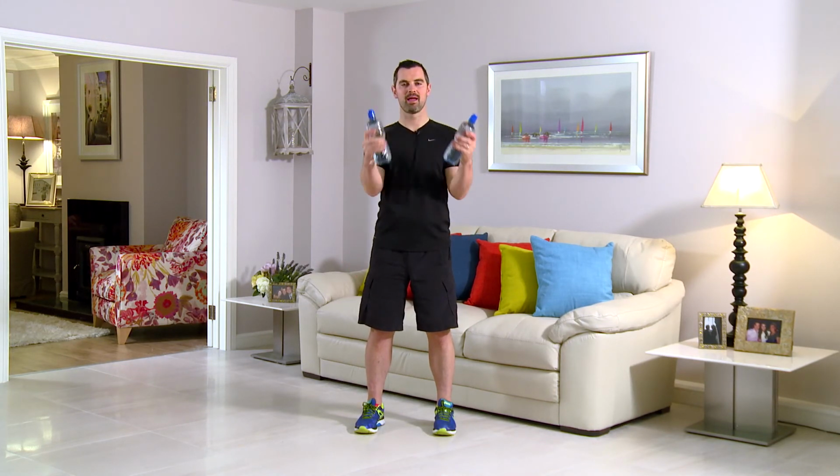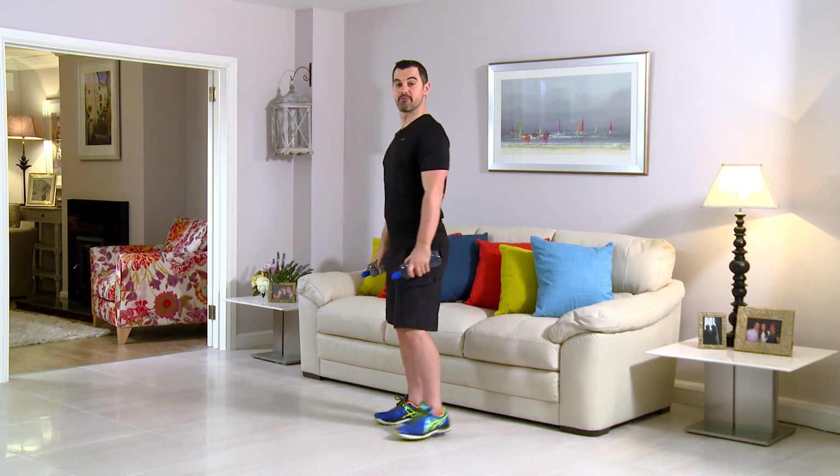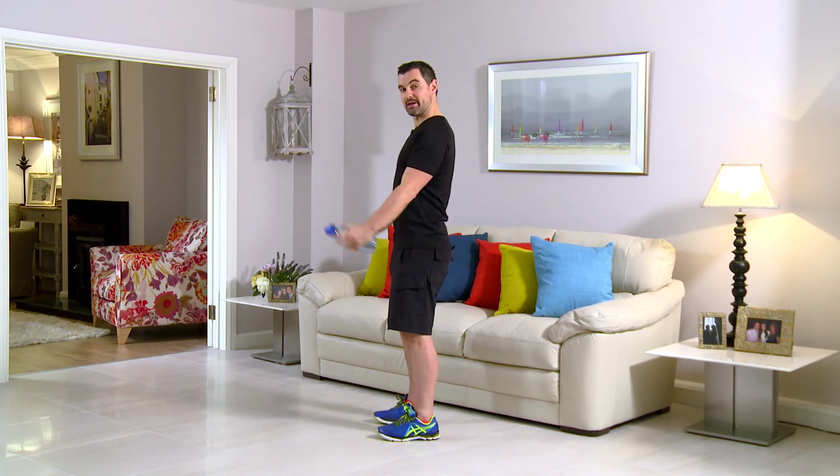This exercise is a twist curl. Feet shoulder width, back nice and straight. Water bottles to the side. From there, twist the hands on the way up and straight back down. So from here, you wanna twist the hands and back down. You got it? Okay, let's get cracking in 3, 2, 1, and here goes.